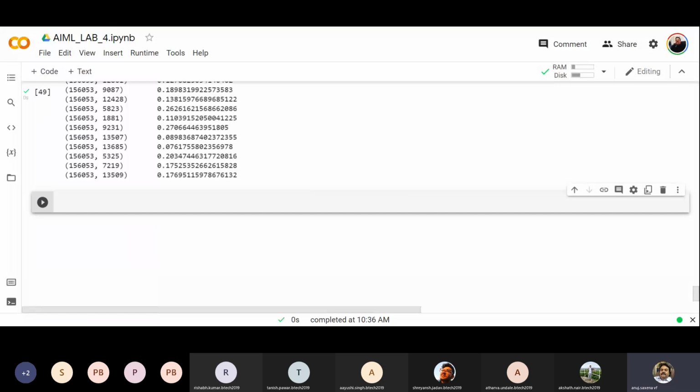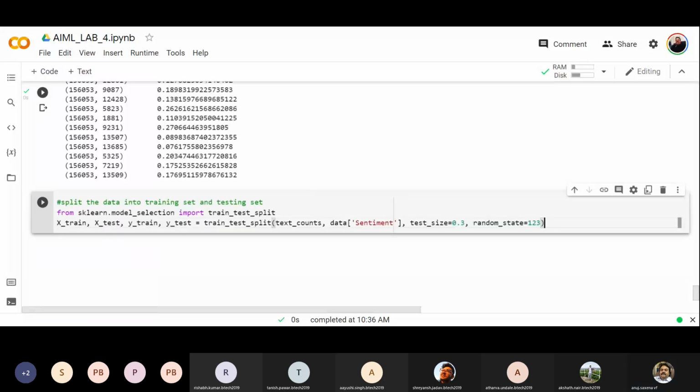Now for the same thing we have to split it, and now I'll change the random state. So we have called train_test_split, on the text count data and the sentiment, test size is 0.3. Now random state is 123, as I don't want the same random state.